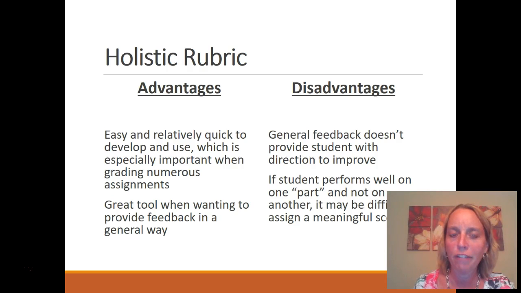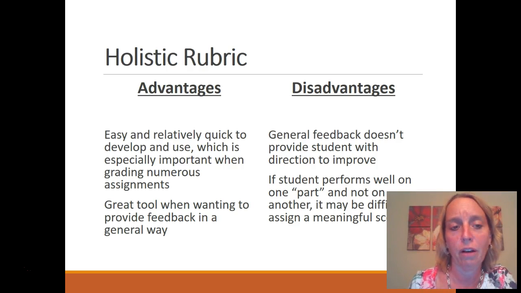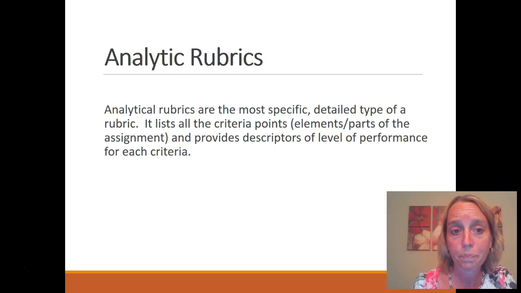what does that mean? And what often happens with the holistic rubric is that people then take those and average them out, and then you have a grade that doesn't provide students with a whole lot of specific feedback about what's meaningful, and what strategies they can really use to improve what they're doing.